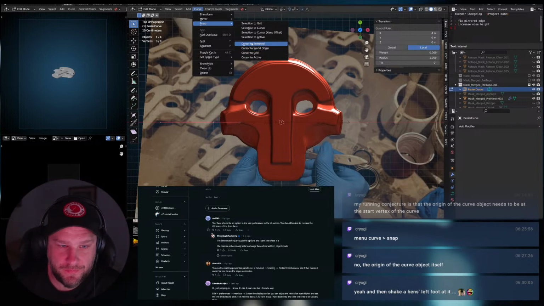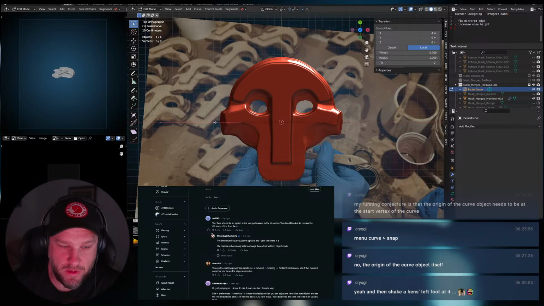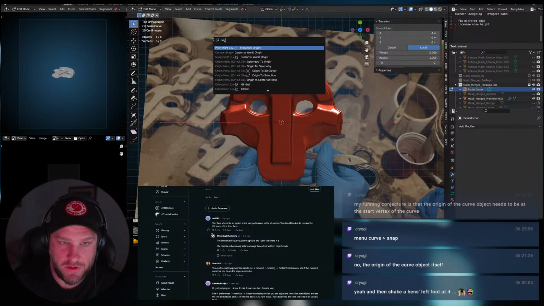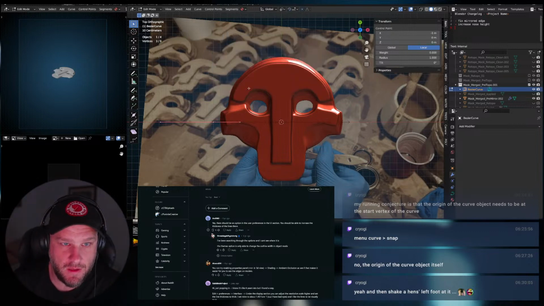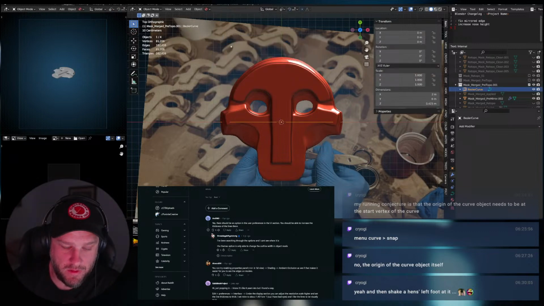Cursor to. Okay, so we're trying to change the origin point of this to origin to 3D cursor, which I don't know if you can do. Origin to 3D cursor cannot be performed in edit mode. Okay.